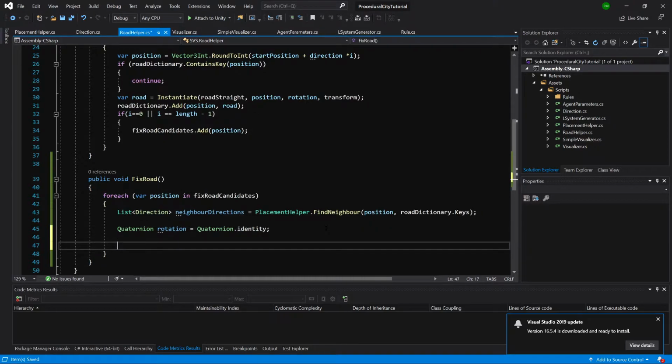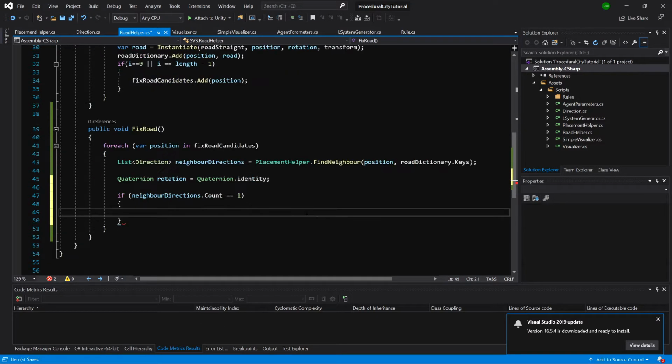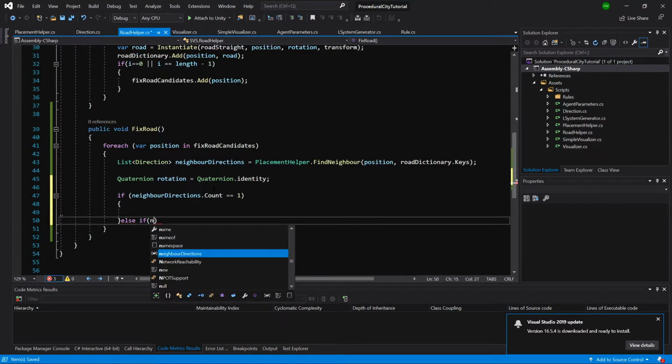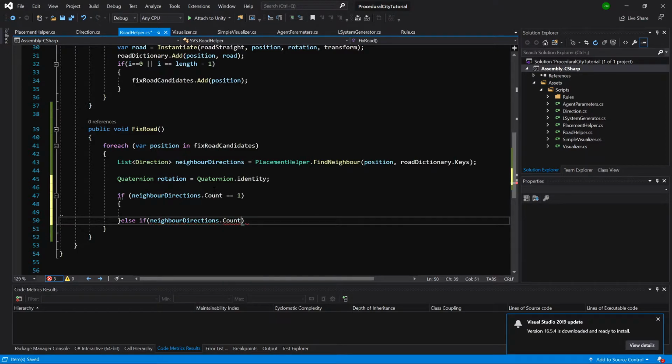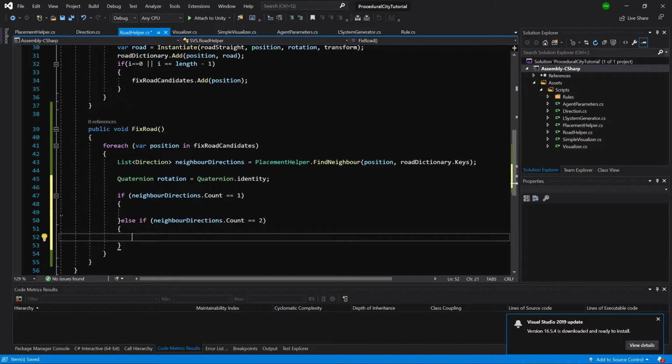So this will be a little bit of work because now we have to check if our neighborDirections.Count is equal 1, then we know that we need to spawn the road end. Else, if our neighborDirections.Count is equal to 2, then we know that we can stay with the straight road, or maybe we need a corner.